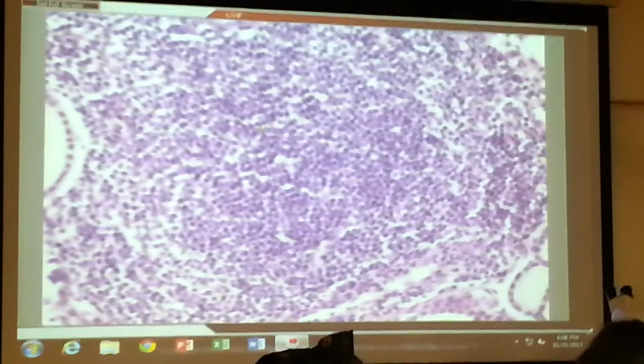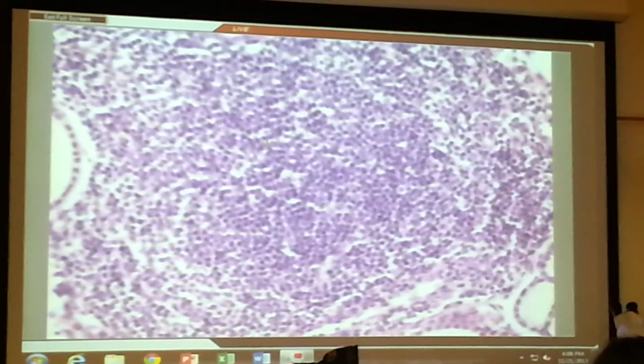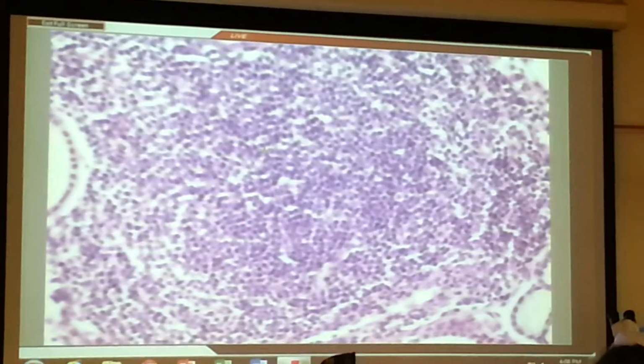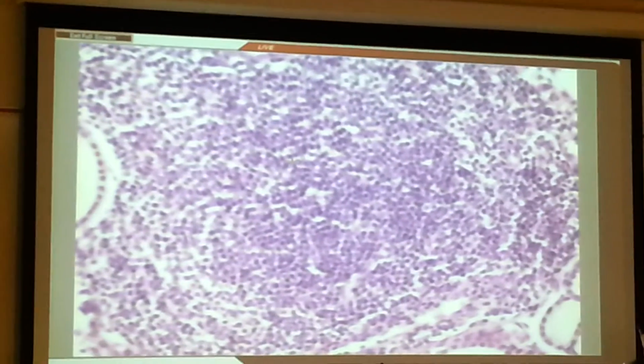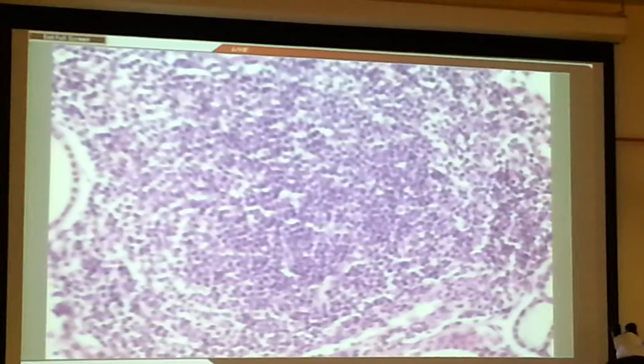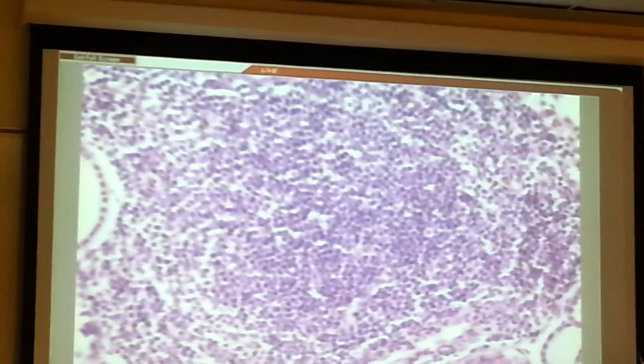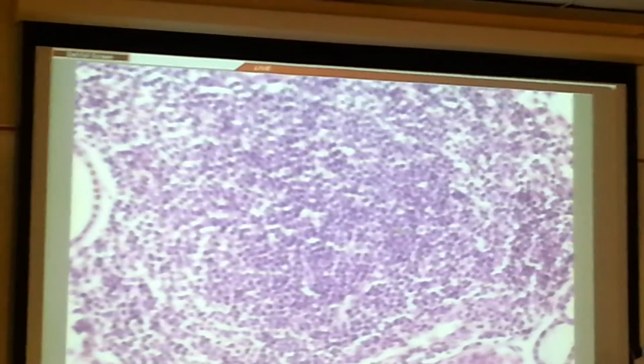That's as far as I can zoom in for now, but notice the terms are chief cells and oxyphil cells. Hopefully those sound familiar to you. Remember, chief cells are going to be the most common one there, and so as you're looking around, the small dark cells all over the place, those are chief cells.